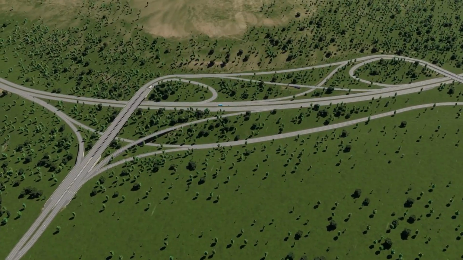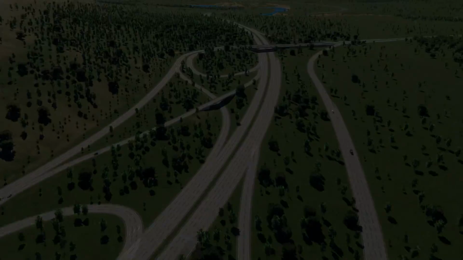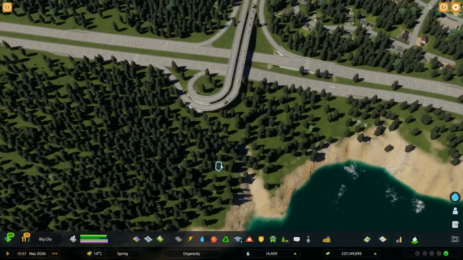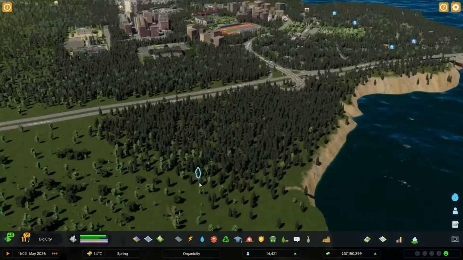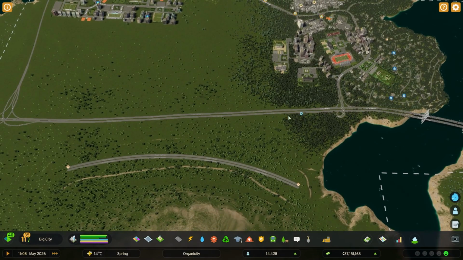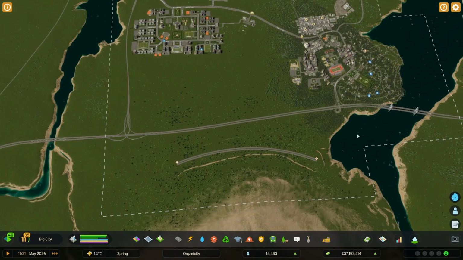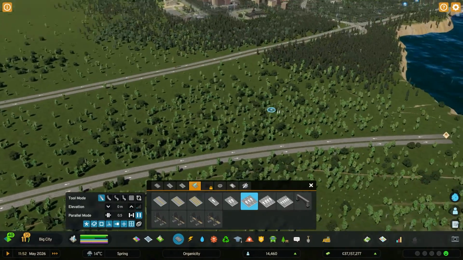So I'm going to create a double trumpet interchange, and you want to at least have an idea on what direction it's going to go. For here, I want to completely remove this because look at that, it's just a little too steep, right? And I want to build something here, but this whole highway is in the way, so I want the trumpet to go in that direction, and then we'll have another one to go here. So I'm going to delete this whole thing, and we're just going to reconfigure its location. Okay, with that said, let's go ahead and create our first trumpet.